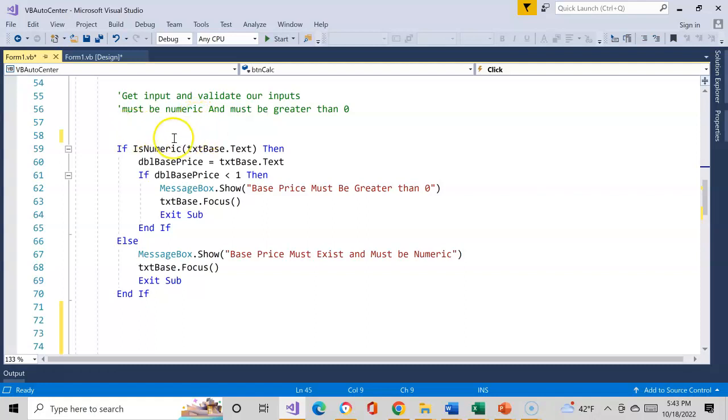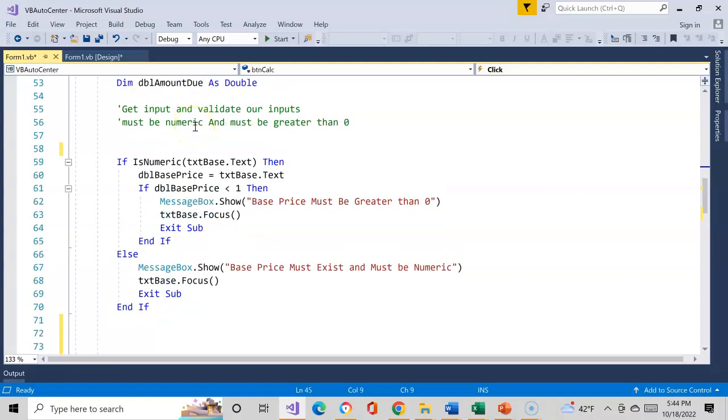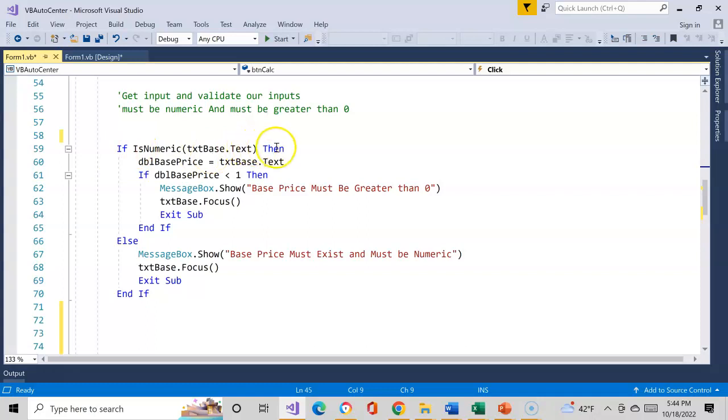And here is a nice set of code. This can be written a couple different ways. I sort of like this, and I highly recommend all you need to do is cut and paste this into your programs and modify it for what it is you're validating. But let's look at what we're doing here. When we click the button, the very first thing it's going to do is check for data type. Not only is it checking for data type, it's also checking for existence. That's the cool part about how this works.